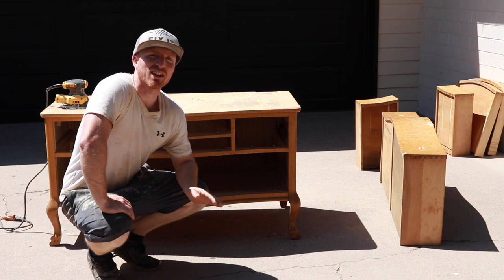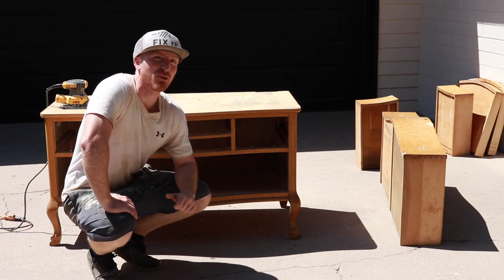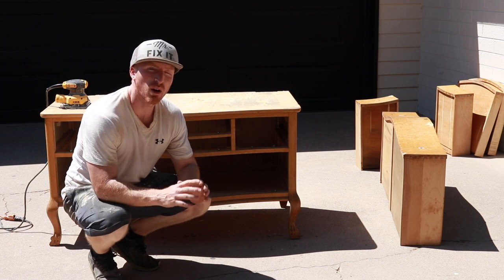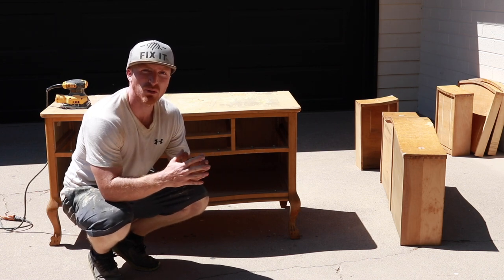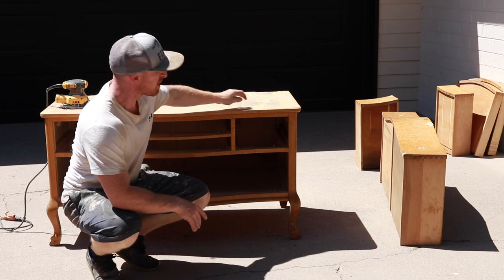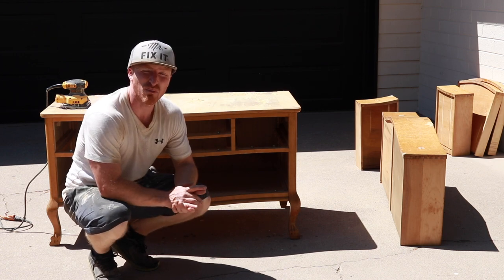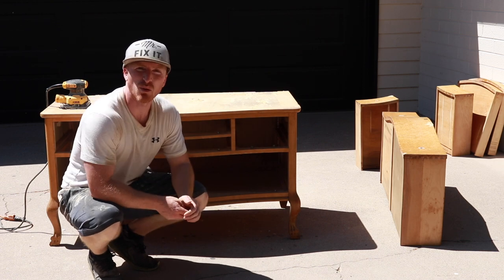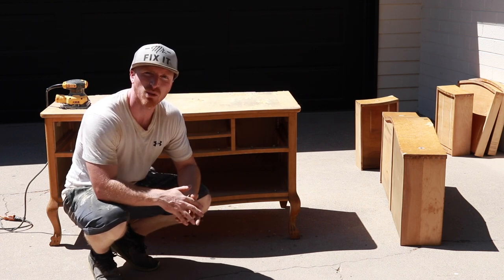Alright, we got it all chiseled off. Was not a fun project. So make sure you have a sharp chisel, a big wide two-inch, three-inch, whatever you can get. Now we did get a couple of deep spots here that we're going to have to sand out and work with, but we'll do our best. We'll have to fill maybe a couple more of these in, and we'll just keep processing from there. So let's get started.